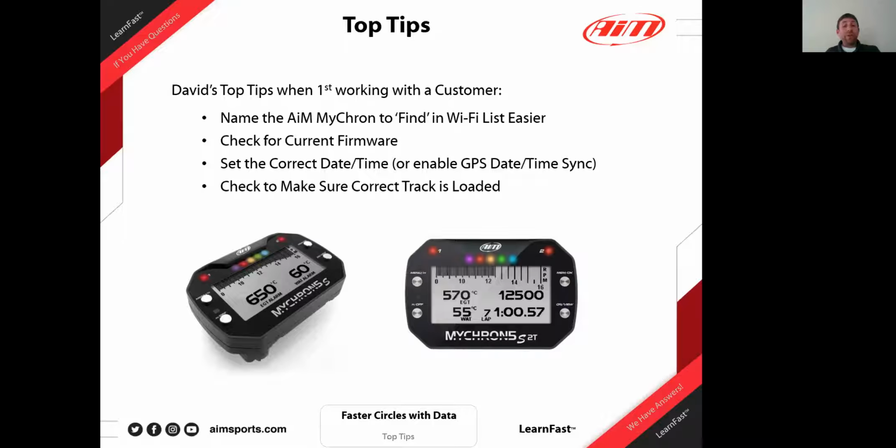Which when you're trying to figure out, is it a qualifying run? Is it the heat race? Or which one you want to download to look at? That makes a big difference as far as time. Yeah, absolutely. And the Micron 5, and AIM generally speaking, obviously, when we see any sort of a problem, boy, they're all over that. Yeah. Updating a firmware to fix any sort of a problem.